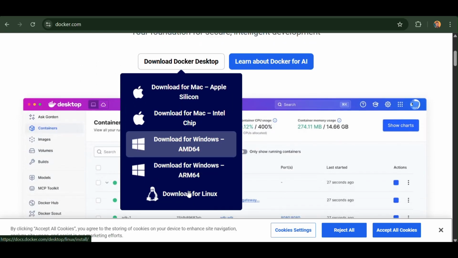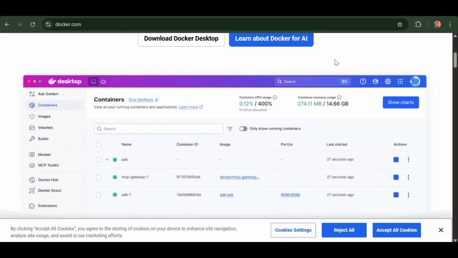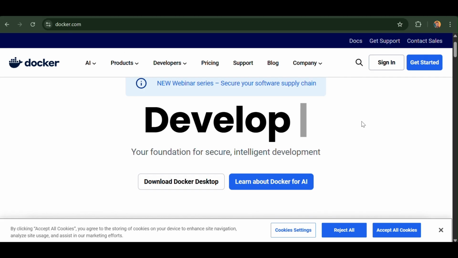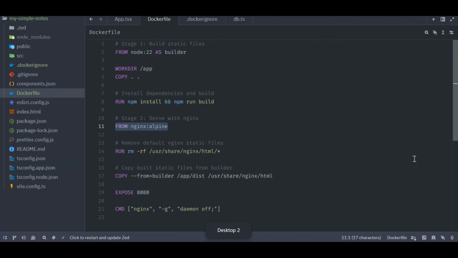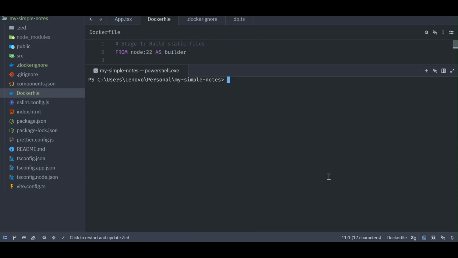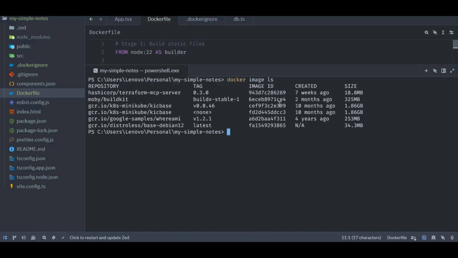You can download for Mac, Windows, or Linux, and get started there. Once you have Docker on your computer, you would have access to the Docker command line. In my case, I can list all of my images with docker image ls, to see if I have any image.